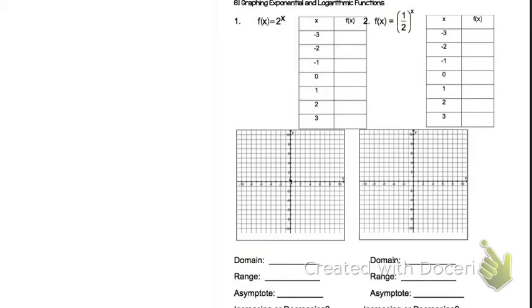I love that. So it's growing at a rapid rate, or it could be decreasing at a rapid rate. And then logarithmic functions are just the inverse of that. So we're going to look at both of them. This specific section is graphing those, graphing an exponential, graphing a log function. And this is the only section where we're graphing. The rest of the other sections in this chapter are not graphing.